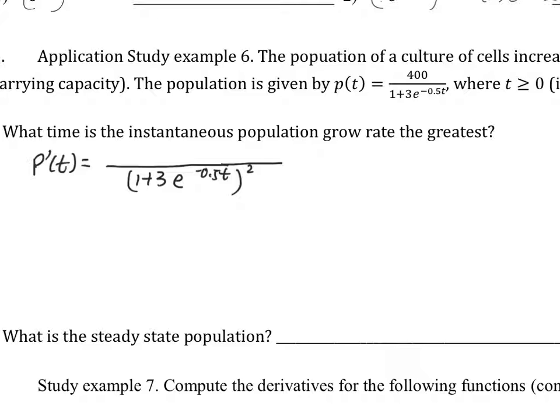so it's low, which is 1 plus 3e to the negative 0.5t, times d high. By the way, the derivative of the high is going to be 0, so low d high will be 0, right? Minus high d low, because 400 is constant and the derivative of the top is 0. High d low is 400 times the derivative of the bottom function, which is negative 3 times 0.5, e to the negative 0.5t.